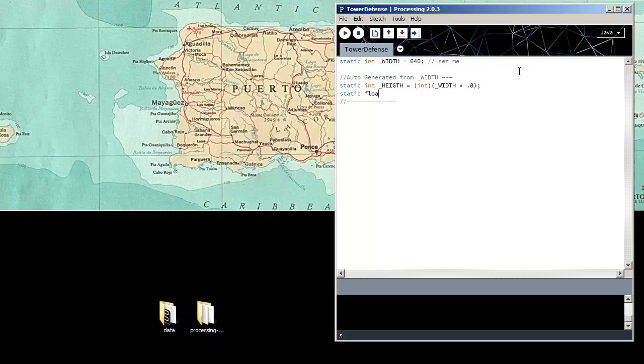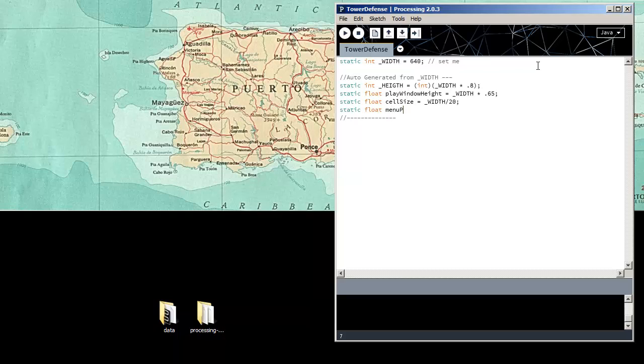And the next one we're going to do is play window height, which is a float, and that'll be width times 0.65. Then we'll do cell size, another float, and that'll be width divided by 20. So 20 across, and then based on this math here, 13 down.